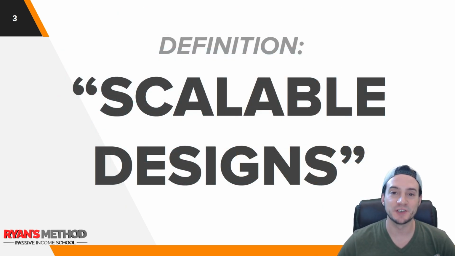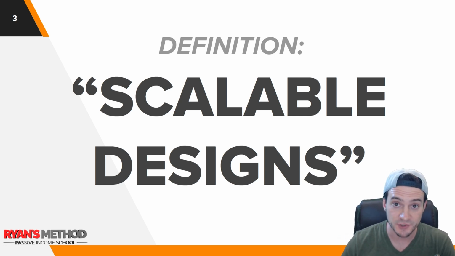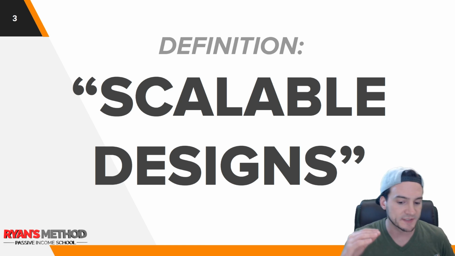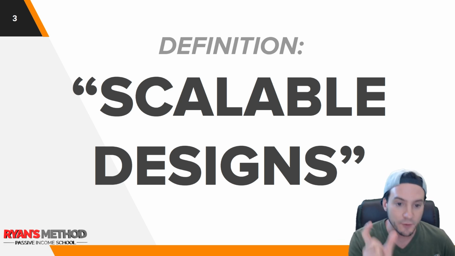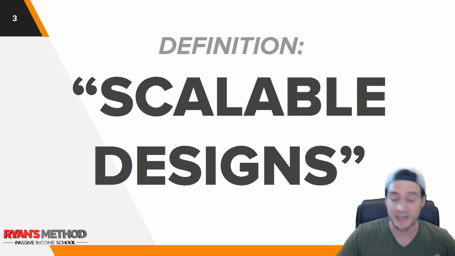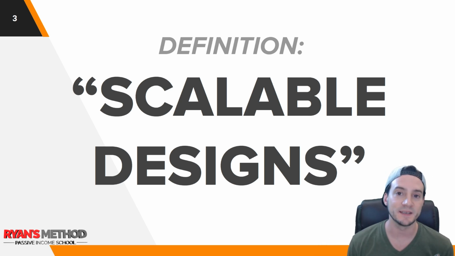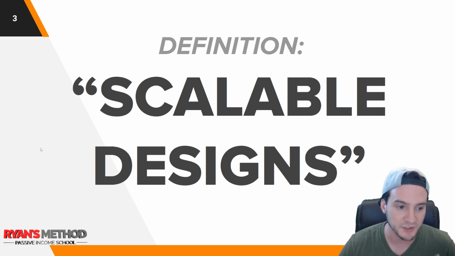So let's start with the definition of scalable designs. Now I'm going to be showing you a bunch of examples that you guys can write down and utilize in your own print on demand businesses. But in summary, a scalable design is one where we can make a minor change and save a unique, different design. So if we go into Photoshop or Canva or Photopea, wherever you like to create your designs, and you have an awesome graphic or you have no graphics, it really doesn't matter. But if you have a text layer and the value of that text layer can switch and you can be in a whole different niche, that to me is a scalable design. And like I said, I will show you a bunch of examples in a second.